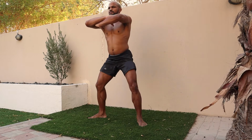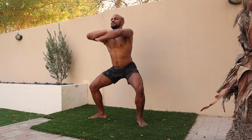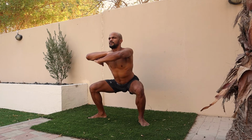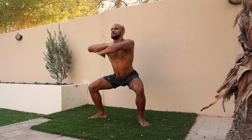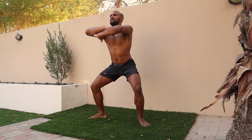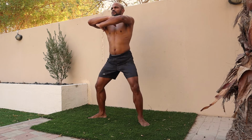Now, one thing to keep in mind is that the lower you go with the sumo squat, the more difficult it will be. And if you feel strong enough, you can of course lower down until you go into full squat position. But if what you're missing is the balance, one of the things that will help you is to stretch your arms in front of you so you can make a kind of counterbalance whenever you go down.